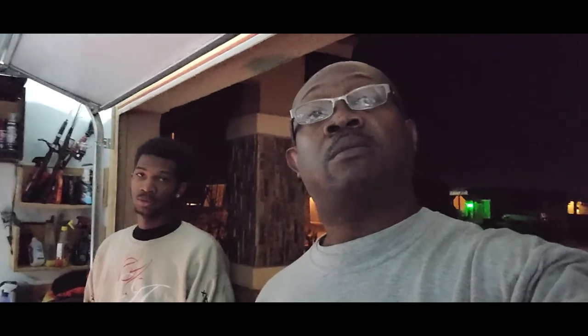2AZ-FE. So, but I ain't gonna lie. Why is this thing so fuzzy? I need to clear my cameras up. No, it's noise. Also, 04, 05 Camrys, same stuff.